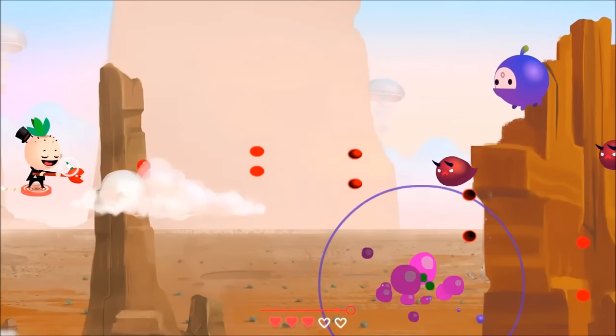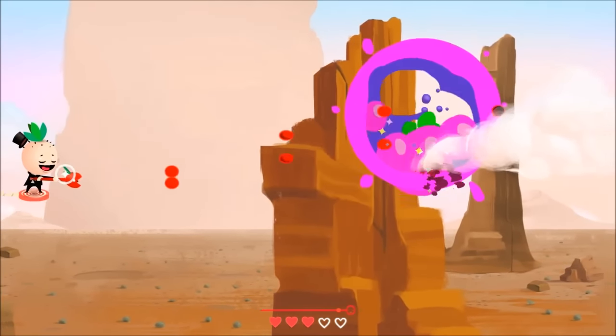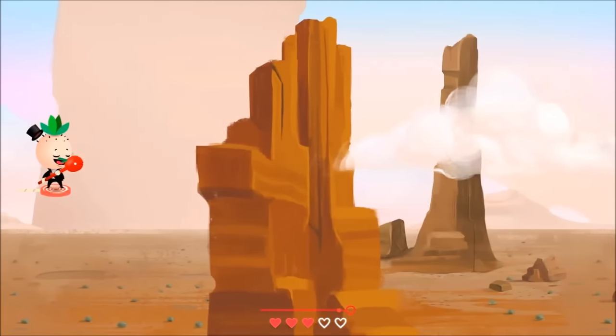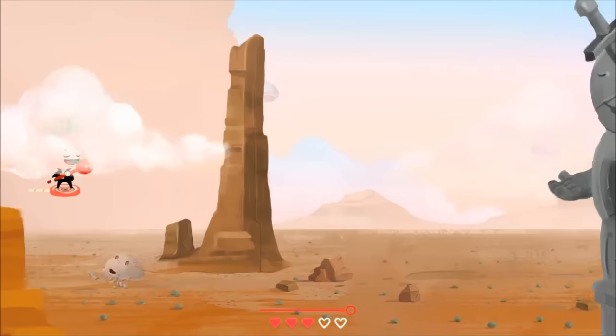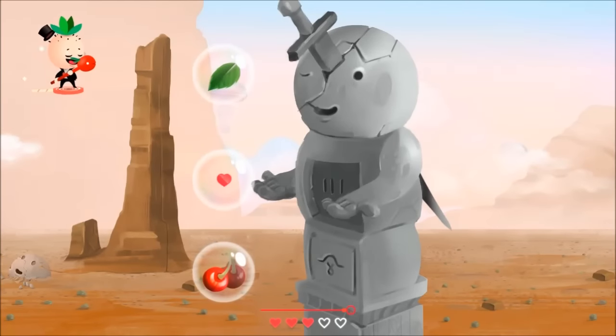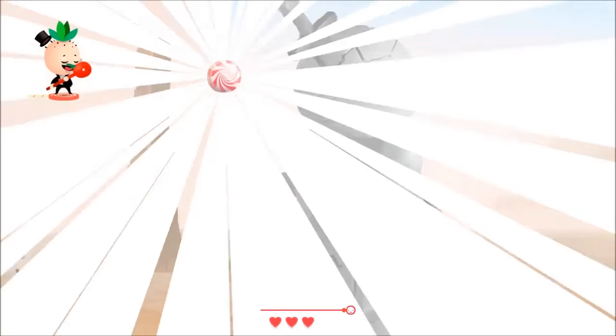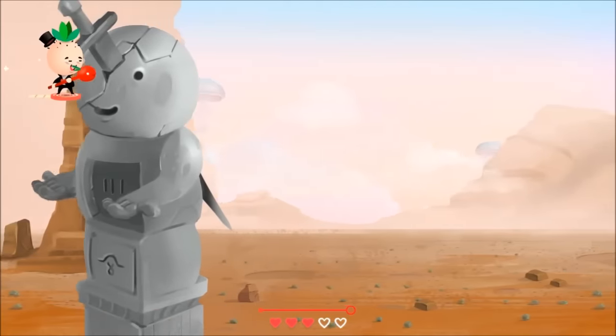Okay, just coast, just coast. We got it. This is ridiculously OP. I'm trying to look for health. Health boosts at this point. Oh god, that guy has a sword through his face. Do we want the health or do we want the mint? We want the mint. What is this? Shots degrade more slowly. That seems pretty good.